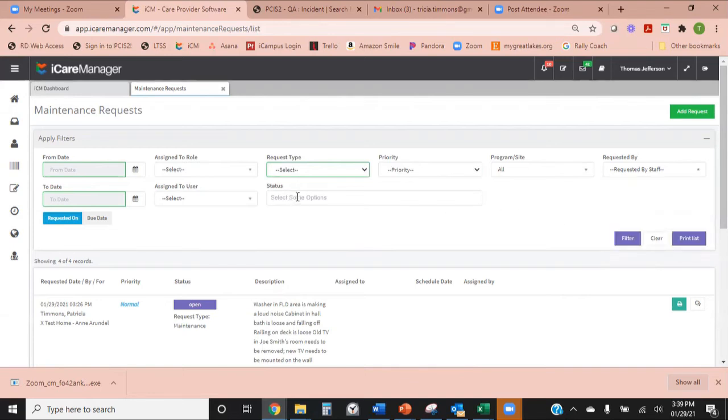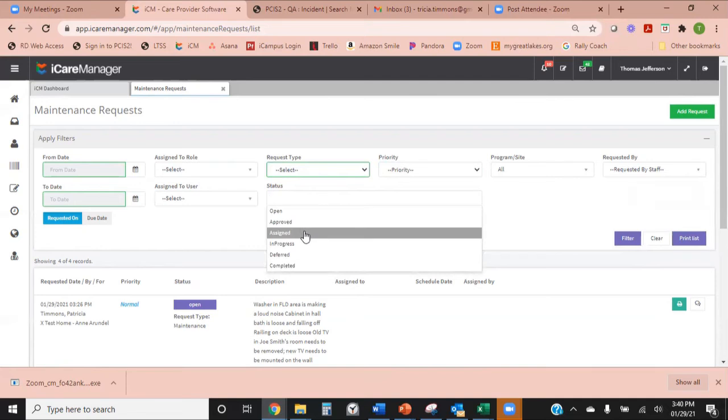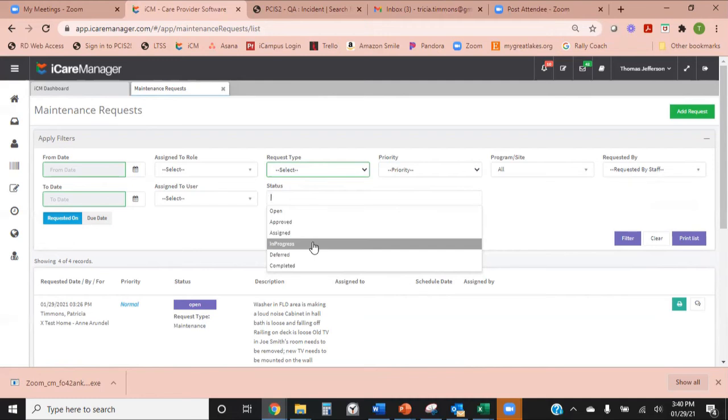And then for status, there are different statuses for the ticket. So the ticket that we just put in is now open. The other statuses that it could be is approved. That means that it has hit Mike or Chris's desk and they have approved it and it's ready to move forward in the process. The next step after it's been approved is for Mike or Chris to assign that request or ticket to one of the maintenance technicians or to an outside vendor to address. The next one would be in progress, and that's going to be marked when the maintenance technician or that other vendor has actually begun work on that request.